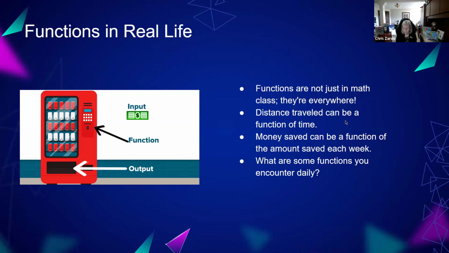This is an example of a function. If you travel a distance over time, I travel to a certain place, and it takes me this amount of time. How much did I travel in each hour that I went? That's a function. That's what we call a function. It's something that's changed over time. And if I know that I can go 110 kilometers in 1 hour, and I'm traveling for 3 hours, how many kilometers will I have gone? Then I can multiply that 110 by 3, and I've gone 330 kilometers in 3 hours. I've used the rule of 110 times hours, tells me how far I've gone. This is what we call a function.